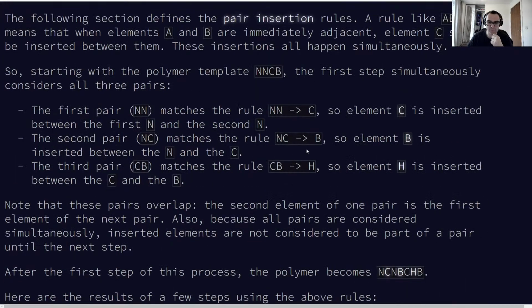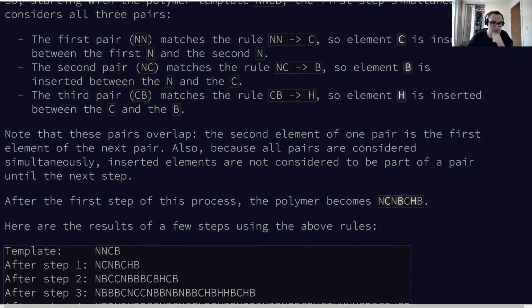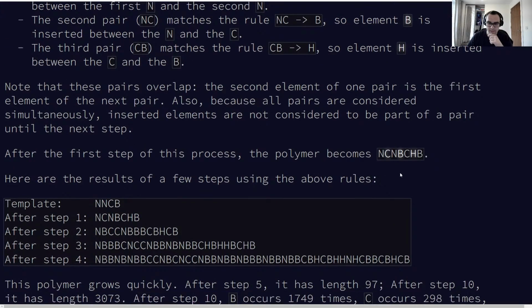NC matches the rule NC to B, so B is inserted between them. The third pair matches the rule CB to H, so element H is inserted between C and the B. Note that these pairs overlap. The second element of one pair is the first element of the next. Also, because all pairs are considered simultaneously, inserted elements are not considered to be part of a pair until the next step. After the first step of the process, the polymer becomes NCNBCHB.